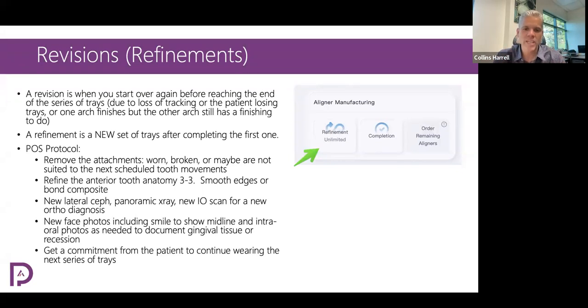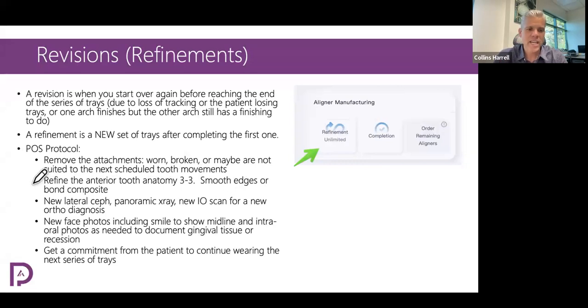So if you didn't do it at the beginning of the case, when it's time for revision or refinement is a good time to get out a disc or a burr and smooth the incisal edges, straighten them, create some ideal anatomy, create some symmetry between the teeth on the right and the left, because before, when the teeth weren't straight, they've worn unevenly. You'll have a lot of wear on one side or one part of a tooth and not on another. You'll have one canine that's worn down and one that isn't. Okay, so it's a nice time to kind of idealize that anatomy.